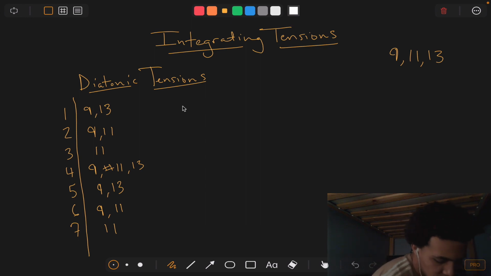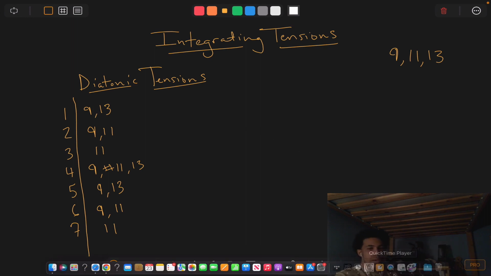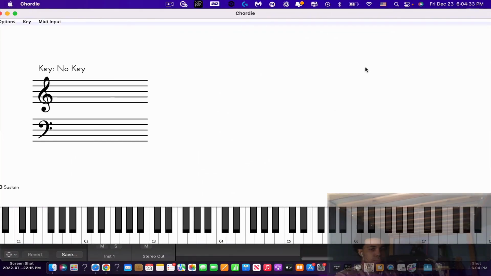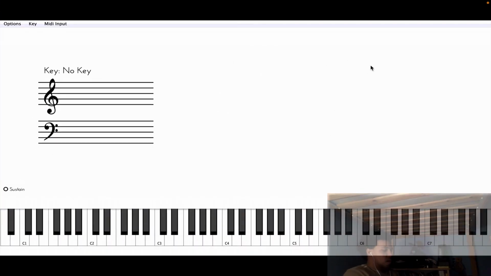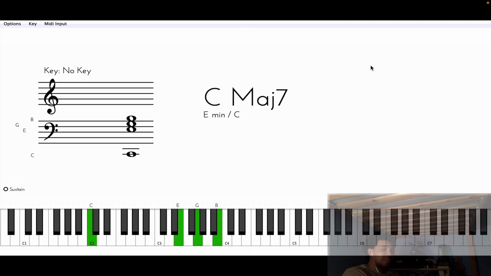Now we're going to skill stack this on top of the diatonic exercise. All right, so let's say we have a 1 chord, right? We know that 9 and 13 are available on this chord.